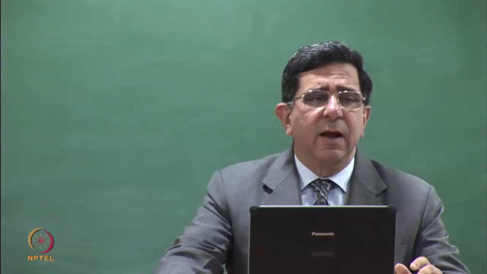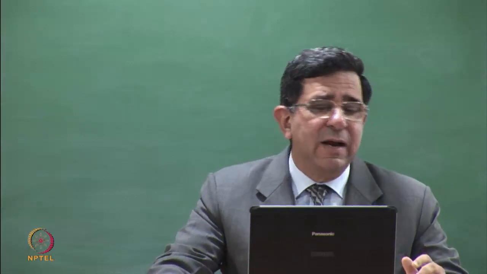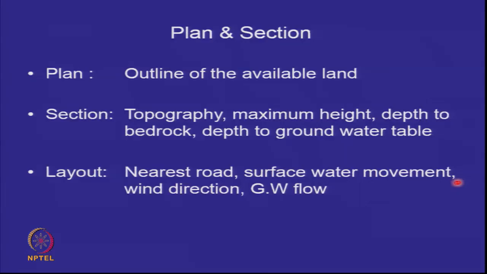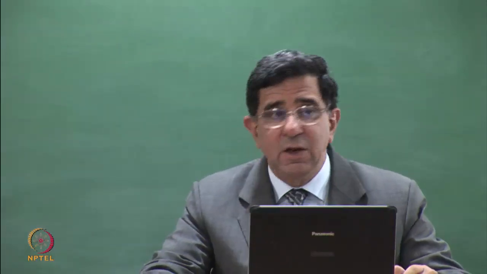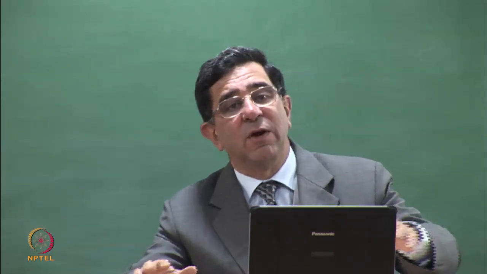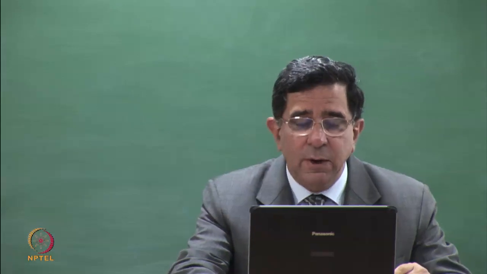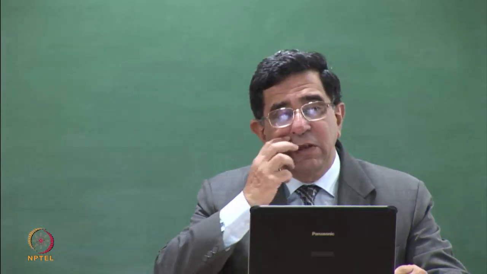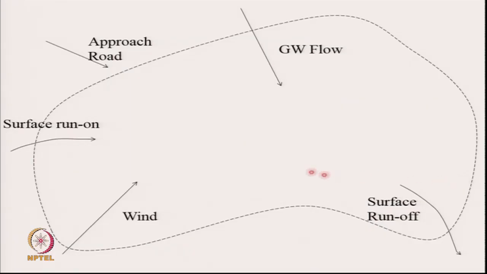So typically, if you have a site, surface water movement direction is most important because water flows from a higher elevation to a lower elevation, and if you don't want to start pumping, then if you want to make use of gravity flow, then you would always be having things flowing from a higher point to a lower point. So if this is the information which becomes available after site characterization or after site investigations, say this is the land we got and we did our site characterization.